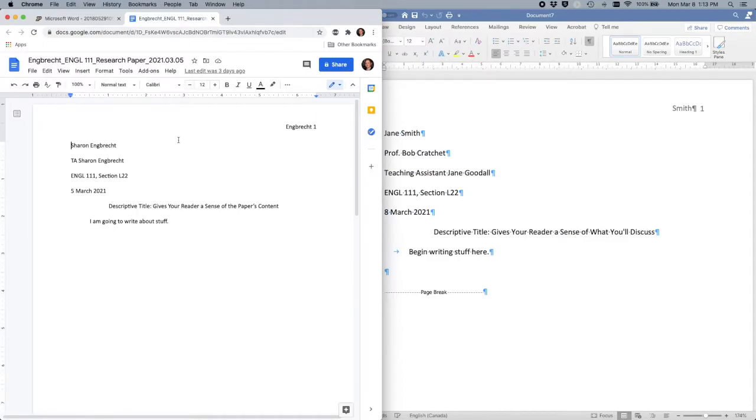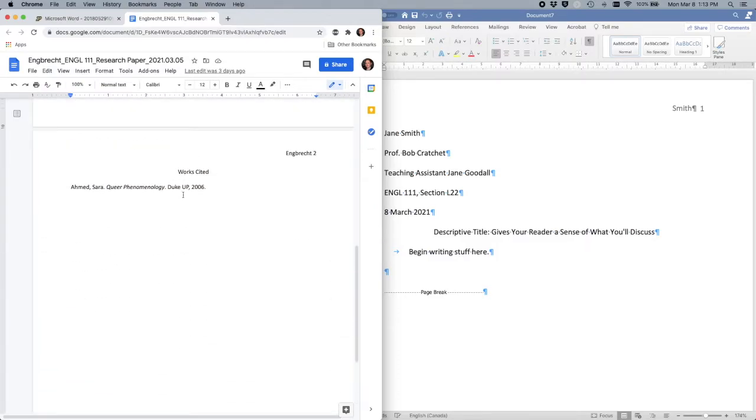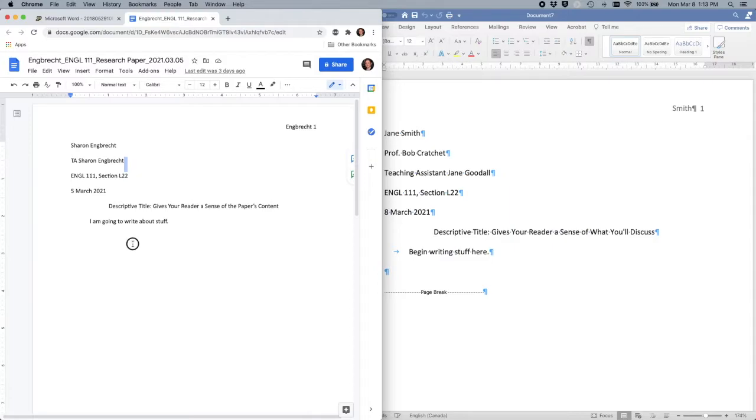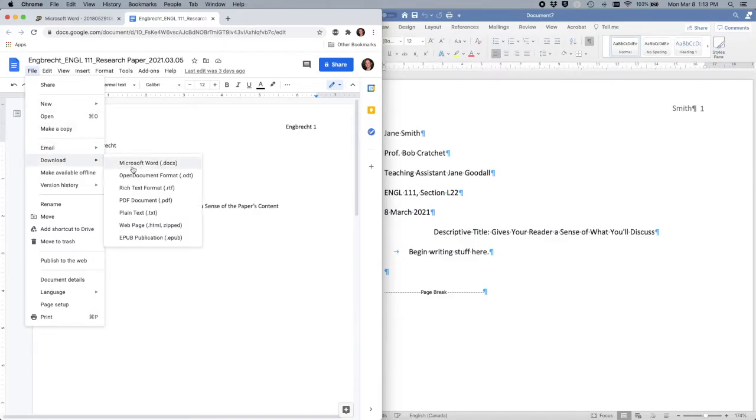For Google Docs, if you're using this, if you have to load it to a learning management system like Canvas or Blackboard, it can be frustrating because you have to either do a doc or a PDF. And actually, you can do that under here. So I've set this up the exact same way with my works cited offset. I don't like working in this because you don't have quite as many options, but it's perfectly fine for, I mean, it's a simple file. So I would download this as Word or a PDF. So again, that's just File, Download, Word, or PDF.